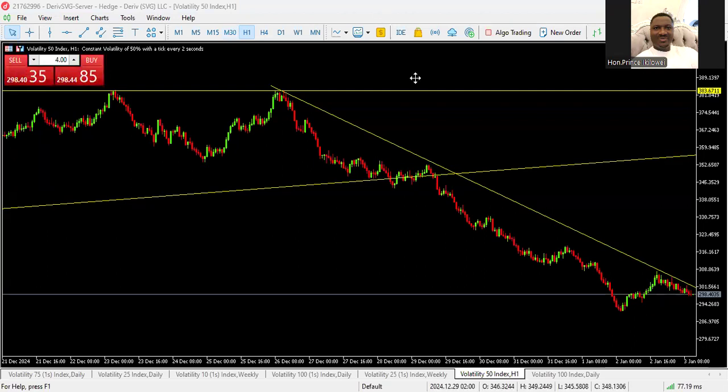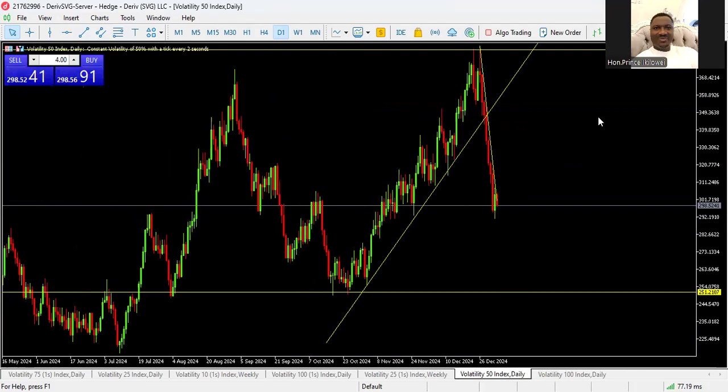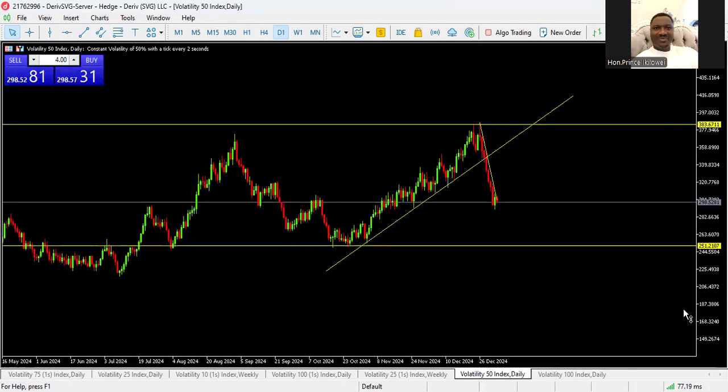Like for instance, price breaks out of this trend line, from this your original trend line, and then retests. You place a sell. Before you know it, price keeps going up. Some things will happen that way. Sometimes it will happen, but if you allow this breakout and retest strategy, it will work for you, especially if you know the direction of the market. This is the direction of the market now.